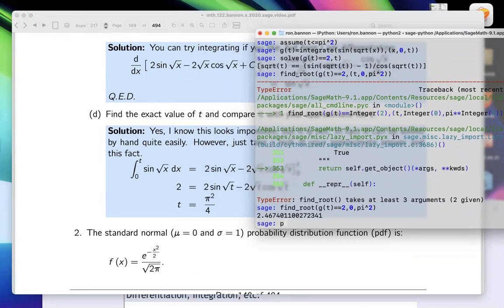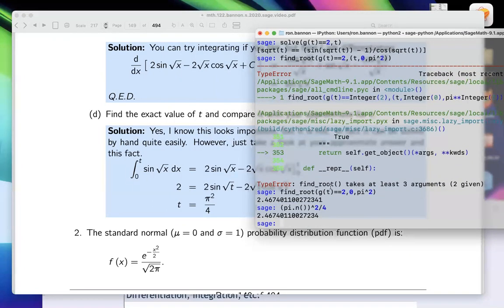But let me type in a number problem over here. So I'm going to say pi. I have to make sure you understand what we're doing over here. This is pi, but I want a numerical approximation to pi. And what I'm going to do with that is square it and divide by 4. And what number do I get? Well, I hope you realize the number we're getting here is the exact solution to the problem. And over here, this is Sage's attempt at getting an approximate solution to the problem. Are they similar? Yes. Are they exactly the same? No, they're not exactly the same, but they're similar. Sage has a very large precision on this. If you look at it, it's impeccable. It really is. But the exact answer is really the goal over here.